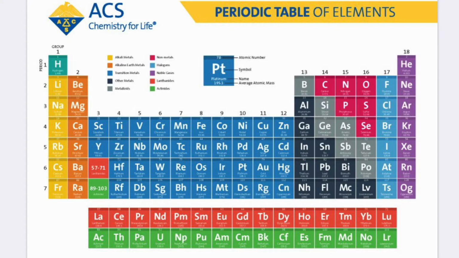These elements are all carefully placed in this periodic table based on how many valence electrons they have in their outermost shell. You may have heard about this in school, and I'm not going to go too much into it, but every element has a different amount of shells and a different amount of electrons, and so as you go right across the table, that determines how many valence electrons it has, which is the amount of electrons in its outermost shell.